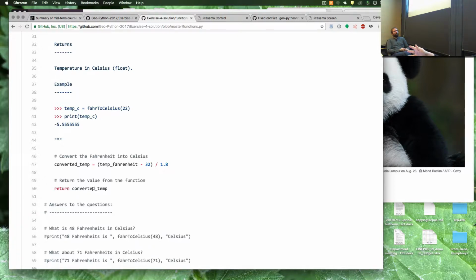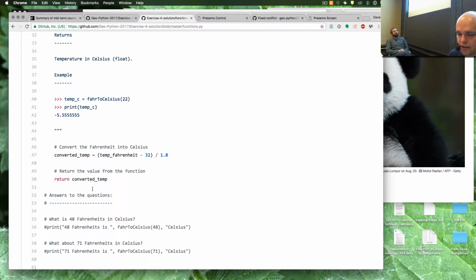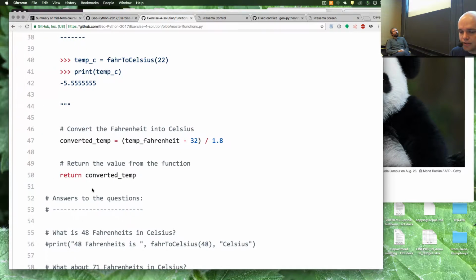I don't know what the case was in the solution that the student had, because you do not need to return multiple values in this exercise. But you can return multiple values just by separating them with commas.